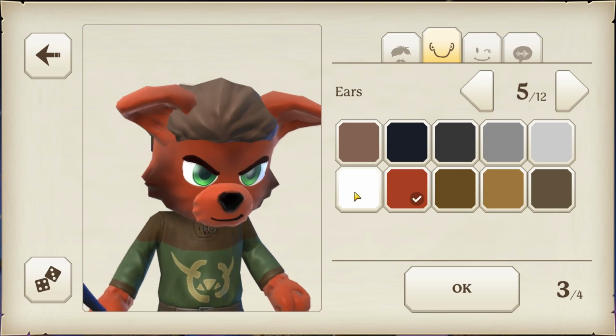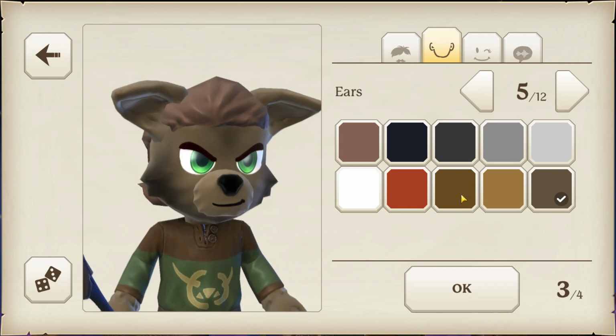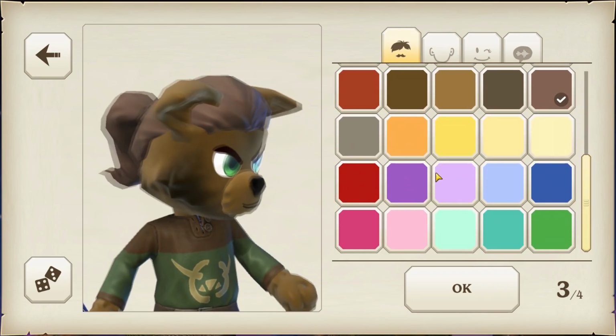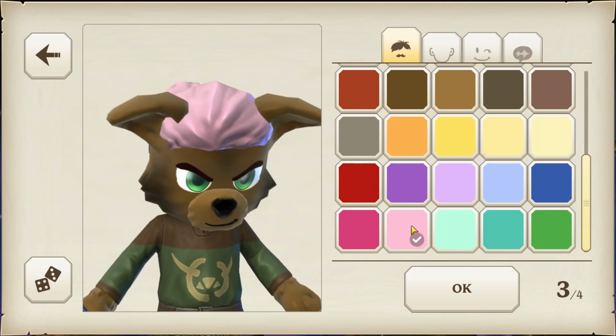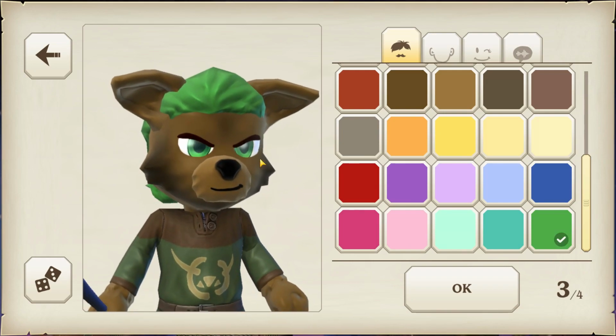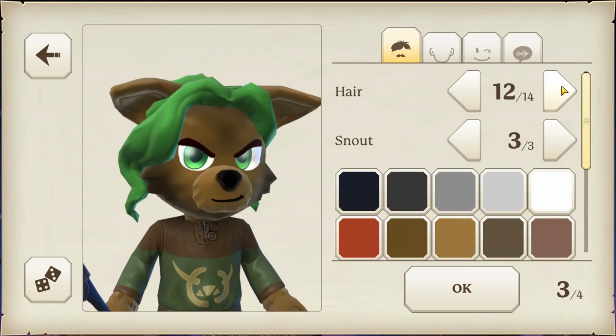I think I usually go for the skin color first, kind of figure out what I want. I think I want this one. And then we can do like a hair color. Of course, there's a whole bunch of different ones. But I think I just want to be green, and I think I want those green eyes. Let's see. Then there's the hair.